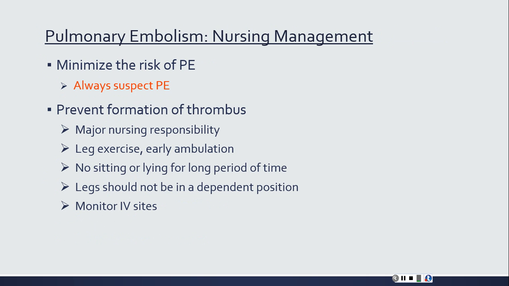Now, one of the number one nursing management things is if you've got a patient that's at risk, always suspect it could be a pulmonary embolism. Don't blow off some of these symptoms and manifestations we've talked about. It's real common. You really need to be aware. Most of the patients you take care of in the hospital setting are at increased risk of pulmonary embolism. All right, so if they suddenly start having dyspnea, shortness of breath, don't blow it off. Make sure that you're being proactive with that.